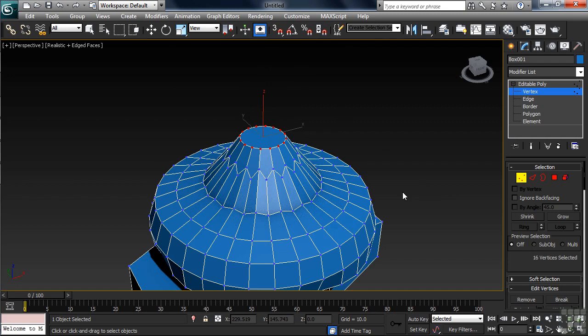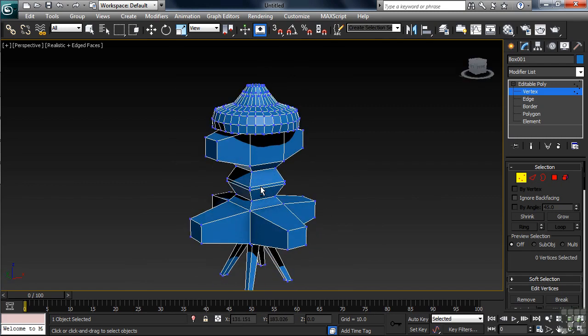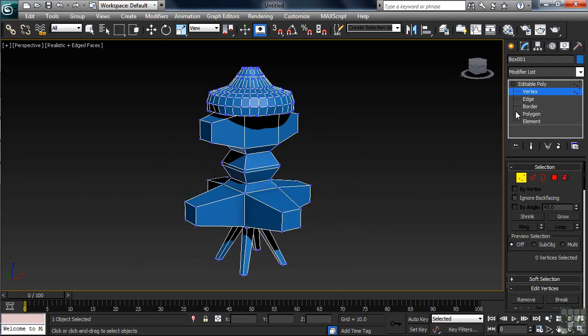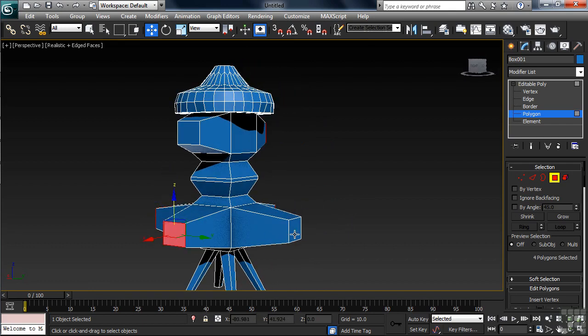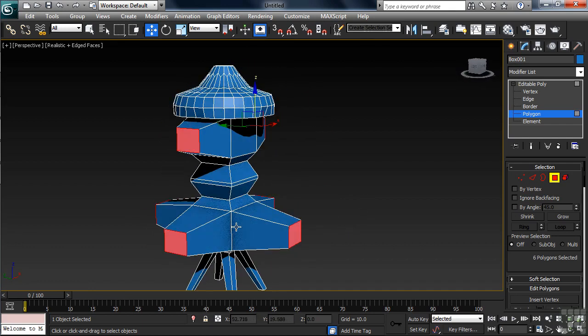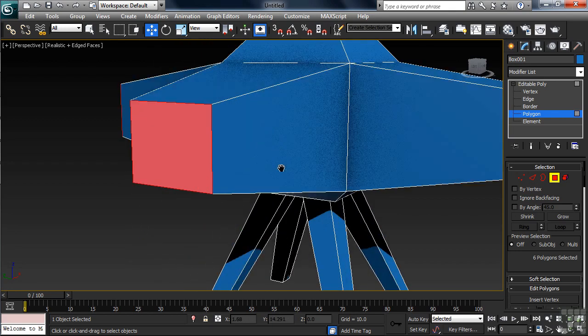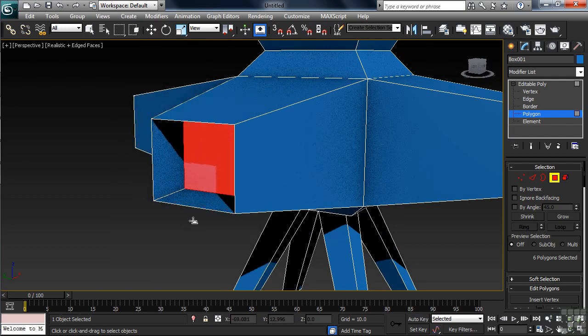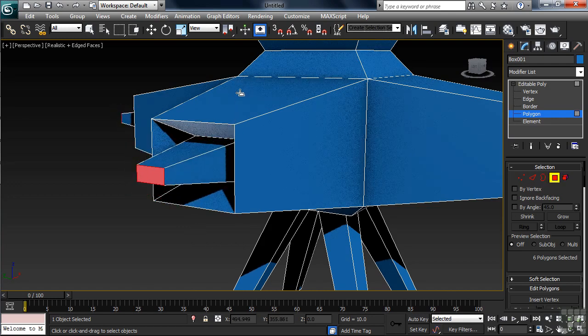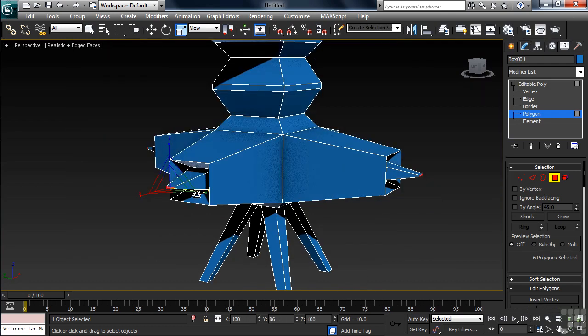To wrap this up, let's do a little extra beveling on the polygons that stick out as our arms. We'll go to the polygon level, and we'll select each of those polygons. Now, getting a little closer on the action, we can go ahead and do our bevel. We'll go in, we'll go down, then we'll push out, and we'll see if we can't form this down to a point. We'll then scale that, and then we can pull those in.